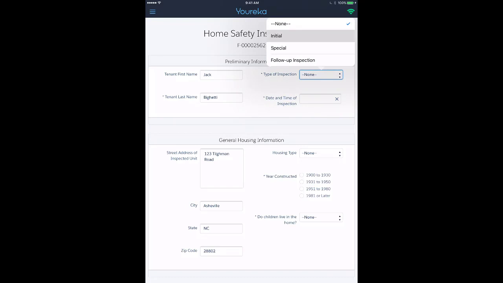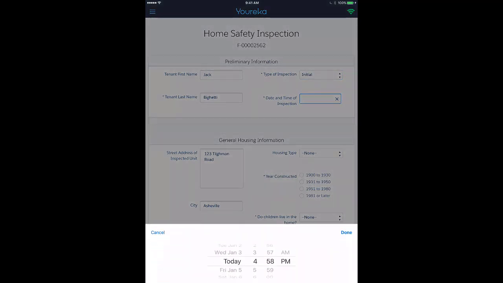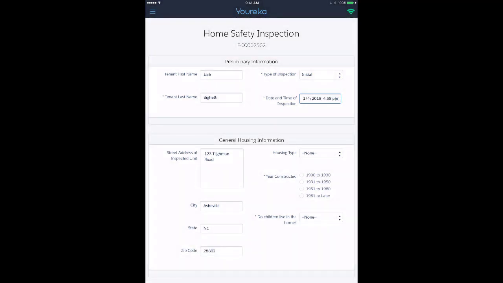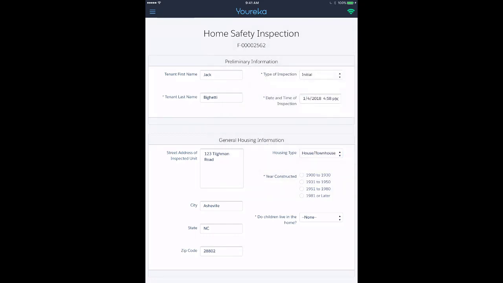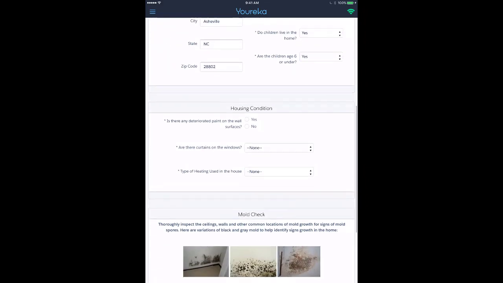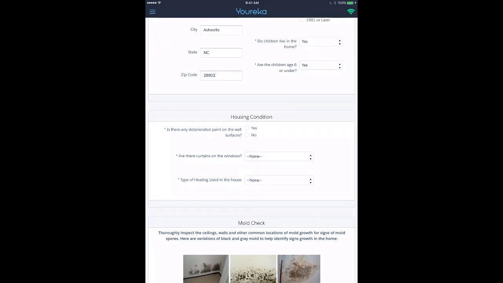We're going to ask some initial questions here. It looks like the type of this inspection is an initial inspection. Quickly note the date and time that we arrived, and we'll begin by taking down some notes on what type of house it is. We'll say it's a house or townhouse. Quickly jot down roughly when it was constructed. Take down whether children live in the home. You'll see that we actually just showed a second question because of the answer to that first question. That's a really good example of our conditional display logic. You'll see that happening more and more throughout this form. There's a huge benefit to this: we're able to show and hide questions based on answers to previous questions, and it really guides the inspector through their process.